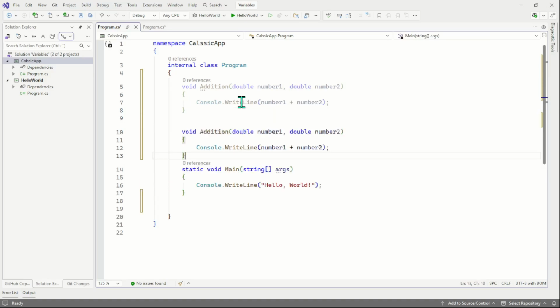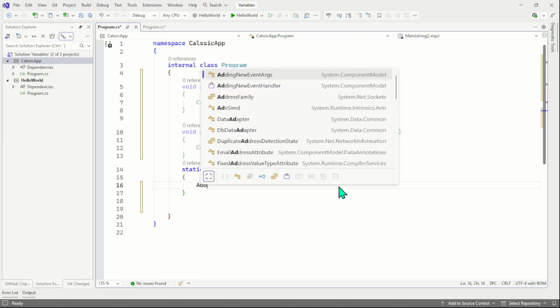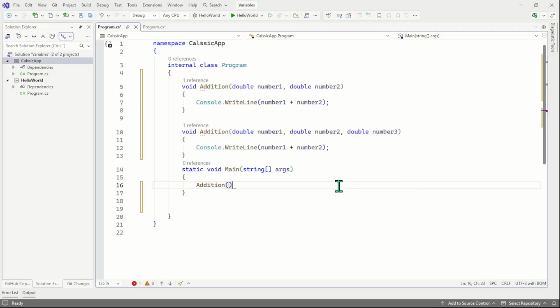We can overload this method with another parameter, double number3. Now we can call both the methods in the main program like this. The first method with 2 arguments and the second method with 3 arguments.